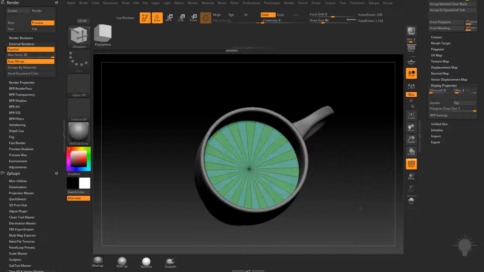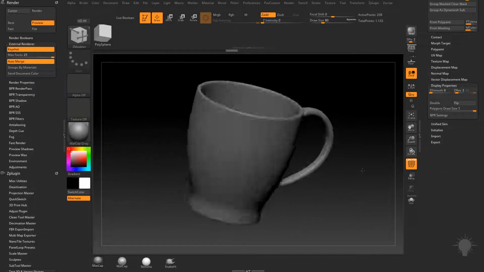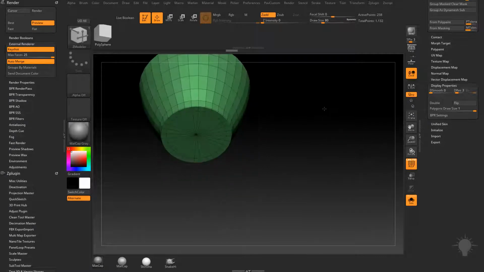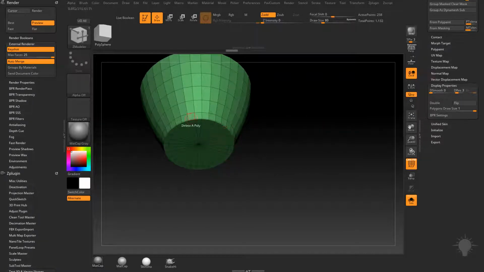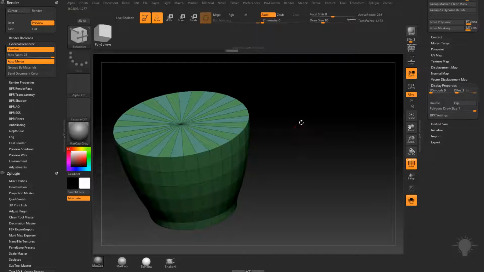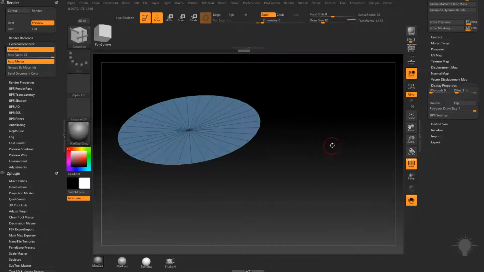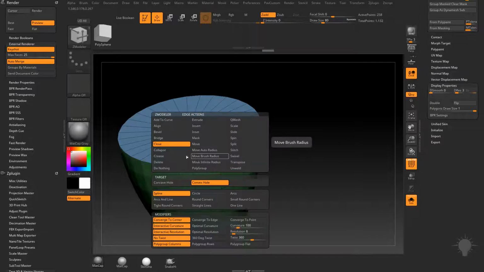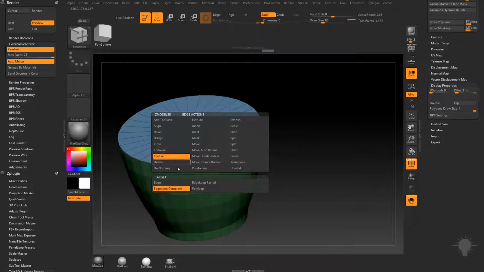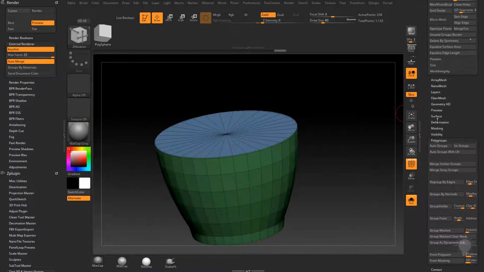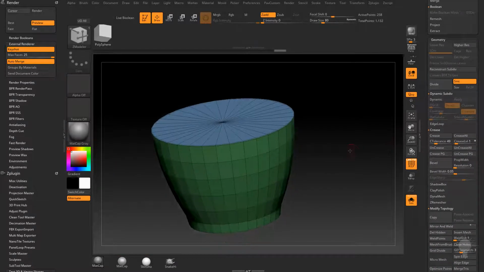If we go out of solo mode, you're going to see this liquid is completely filling up that interior space here. So let's go ahead and go back into solo mode. You can also see we still maintain the creasing that we had on our original object, which is nice. And just for the heck of it, let's hold down Control Shift, isolate this top part, hit Control W to make that all one polygroup. And then I'm also going to put a crease. So I'm going to hover over that edge, do a crease, edge loop complete, and we're going to crease this top edge here. And also, because it was a duplicate, it maintained our dynamic property.